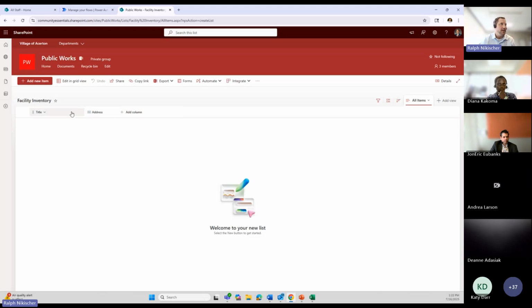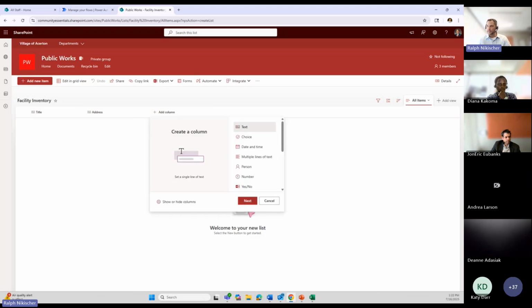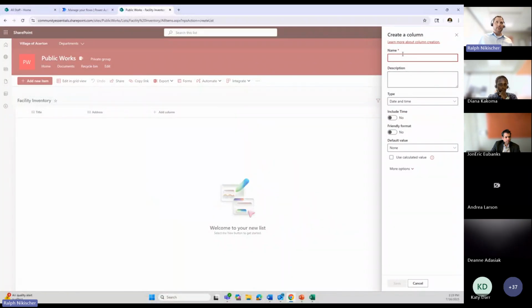Okay, so we've created our first column in our SharePoint list. We have an address field here. We go back to our list of fields to add: age, square feet. Let's add some of these in here. For age, I'm actually going to use the date field, and I'm going to call this one, I don't know, year built.